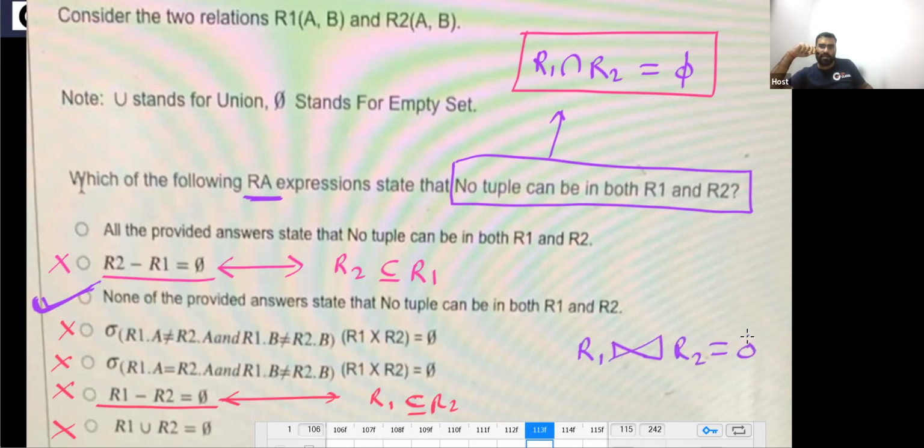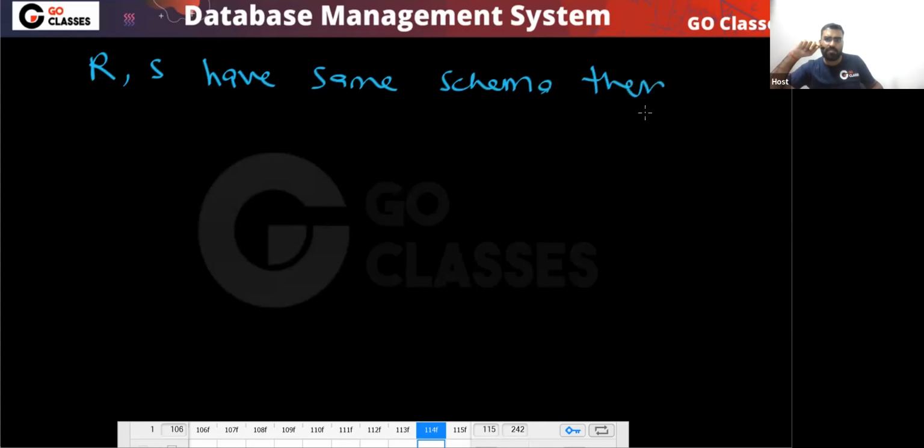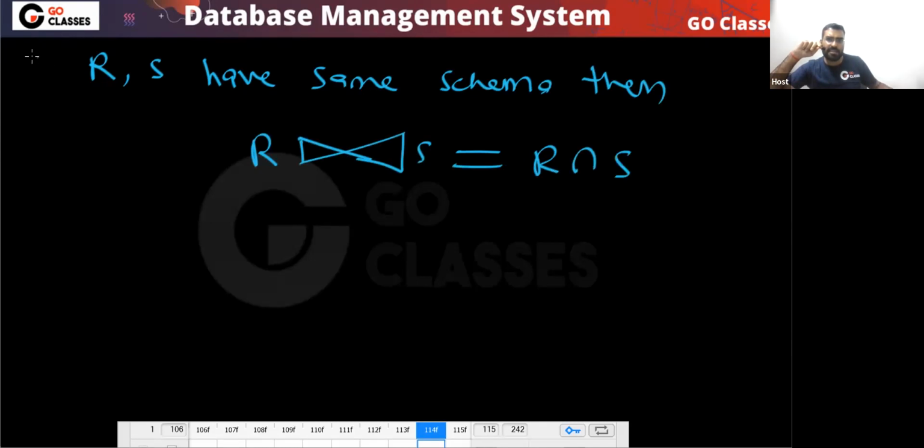Then this will be correct because, when the two relations have the same schema in relational algebra, as we have seen, if R and S have the same schema, then R natural join S is the same as R intersection S. So this we already know.